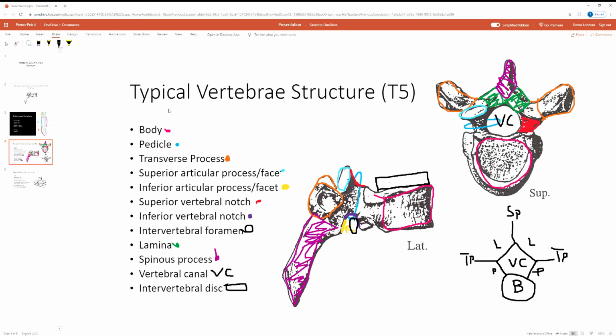And guys, that's it for typical vertebral structure. We'll look at individual vertebrae in other videos, but this is just sort of your basic list of structures that most vertebrae have. So when you go to learn C5, you'll already know 80% of the structures on C5 because they're typical structures. And then all we have to do now is just add in the unique characteristics of each one, and that will make covering the spine go quite a bit quicker.